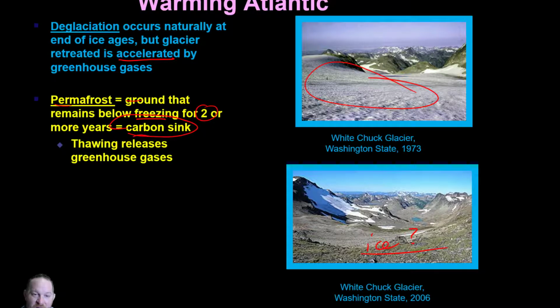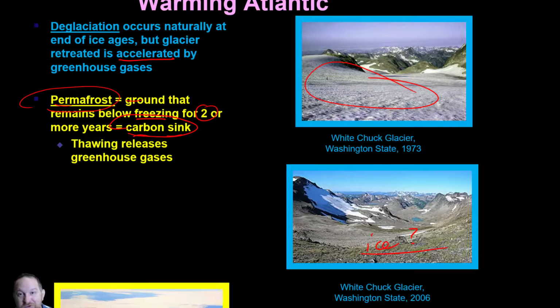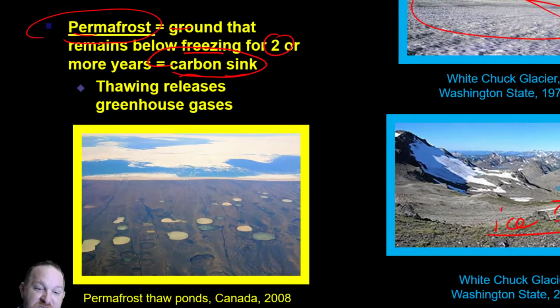And I've used that word already once. But a carbon sink is just something on our planet that is storing a lot of carbon, right? And places up north where the permafrost is, that's actually storing a lot of our carbon in the ground because it's frozen. Now, as that permafrost starts to melt and form ponds like you see there, or melt and run away, all that carbon which has been frozen is now going to start being released.